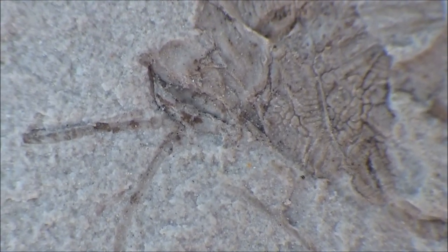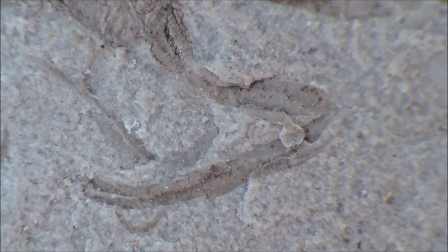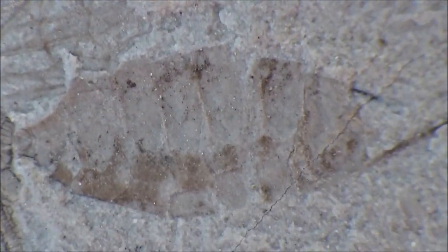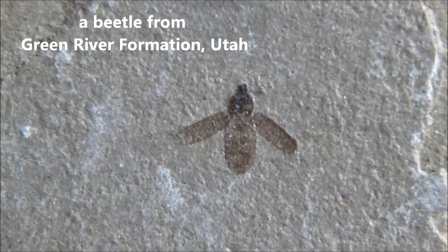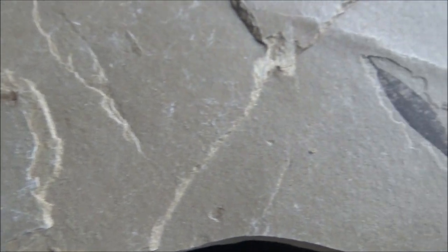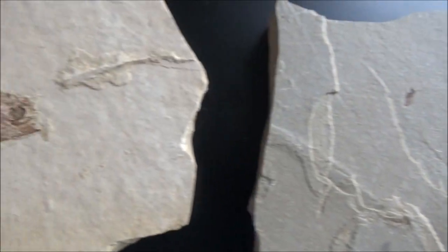This particular insect looks like it could possibly be a scorpion fly, a Mecopteran — just a guess. Detailed imprints of insects formed in warm, lakeside environments with volcanoes nearby. Those volcanoes periodically added toxic gases into the atmosphere, mixed with fine-grained ash. Bugs that lived in the water or flew nearby got caught in the mess, sank to the bottom, and got covered in volcanic ash. These circumstances resemble those of the famous Green River Formation, also known for intricate insect fossils in addition to leaves and fish. Layers upon layers were formed after similar events of volcanic nature.